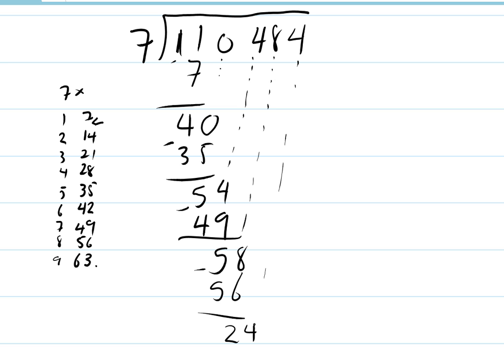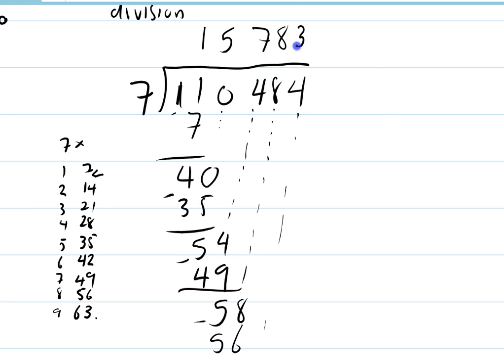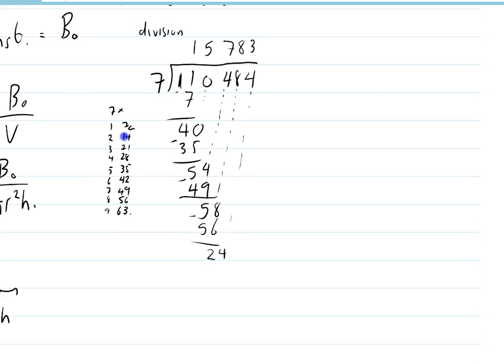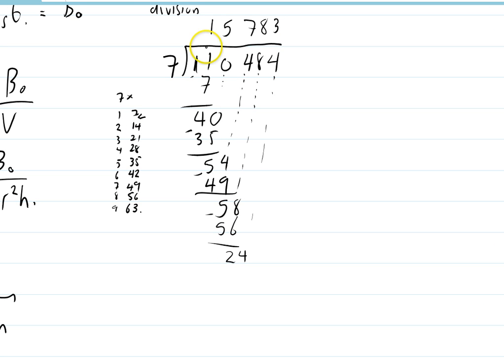7's into 24, so which one are we? We've got more than 3 but not enough of 4. So it's 3. Oh dear, it's getting a bit out of hand this one. 7 threes are 21, and subtract, we've got 3. So you can do it in two ways. You can either say remainder 3, which is there.